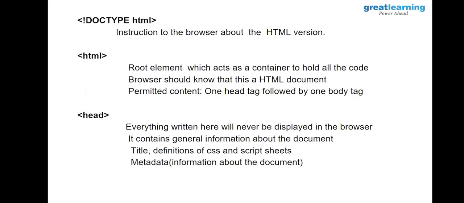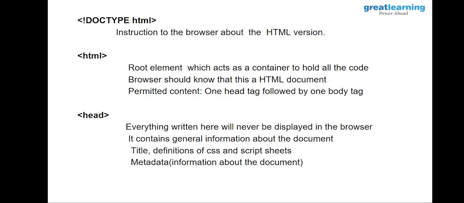We will talk about these tags after some slides in this course itself. But right now we are not focusing on the tags, but on what each and every statement on your screen represents, or what it means. Let's talk about the first thing, doctype HTML. This is an instruction to the browser about the version of HTML that we are going to use. In this case, we are going to use HTML5, so that the browser will understand whatever we are writing in our HTML.